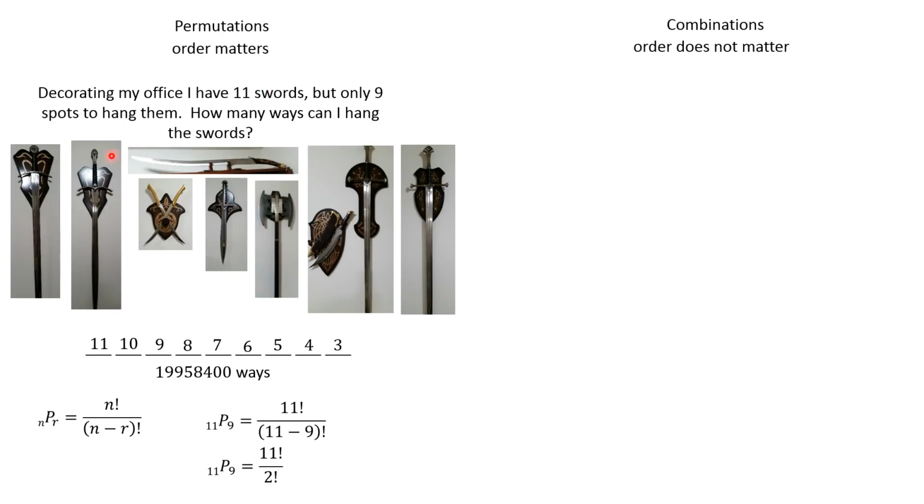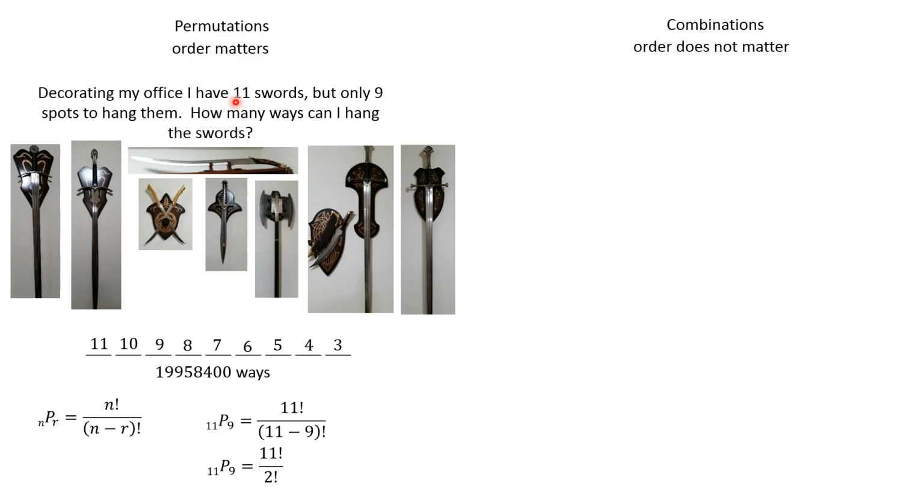Combinations. So I have this house, and my office I decorated with swords, my theater I decorated with lightsabers. If you have 9 lightsabers to hang but only 7 places to hang them, that's a trick question. You figure out how to hang all 9 of them. But upstairs, where visitors see, I didn't get to decorate that because, you know, swords, safety for the children, things like that. So my wife decorated, but she let me pick what went on the wall. I just didn't get to pick where to put it. And she also picked the pictures I had to choose from.